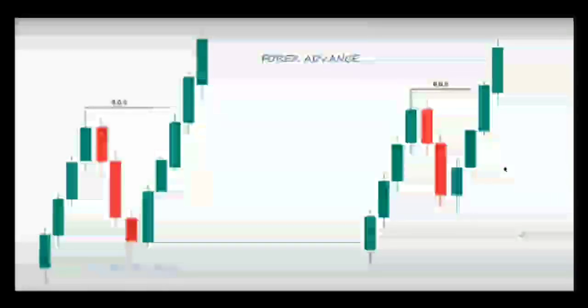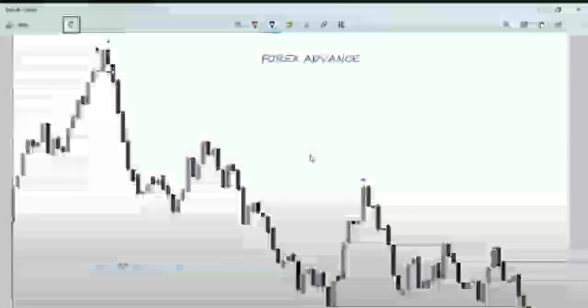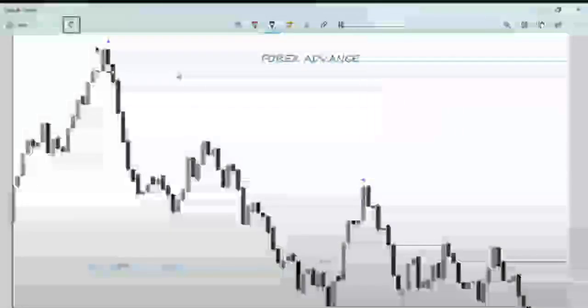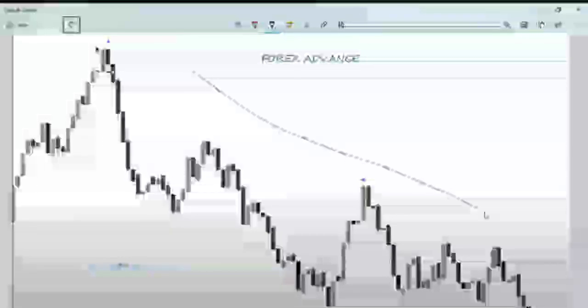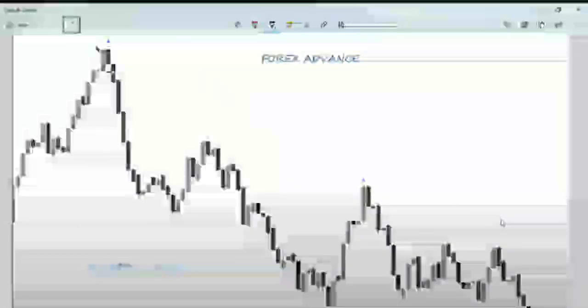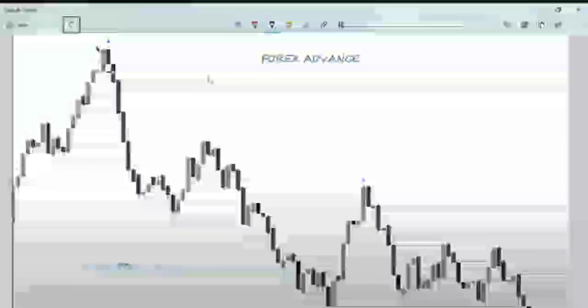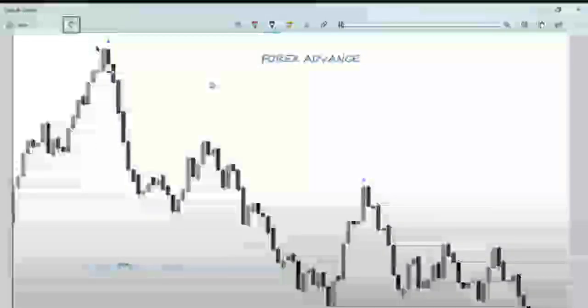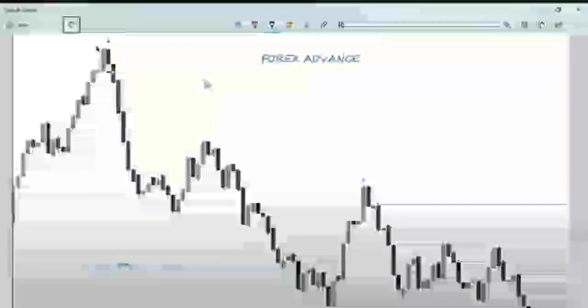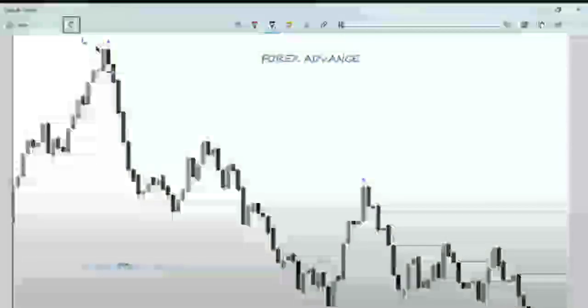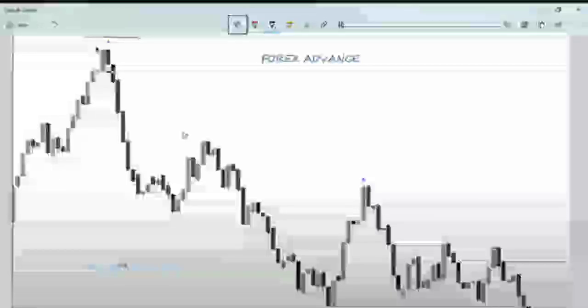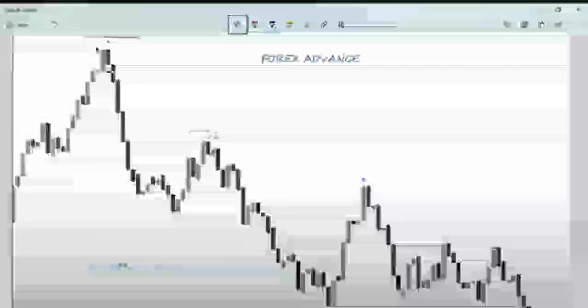So friends, let's move towards the real picture of the market. So guys, this formation of candles will explain it to you easily. As you can see, the market has a bearish trend. So we have to find the points from where the market has taken a pullback and taken the momentum. The first point from where the market has taken the momentum is this point. Second is this point.